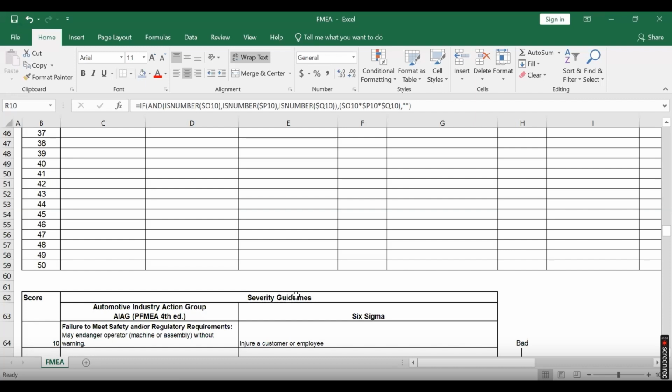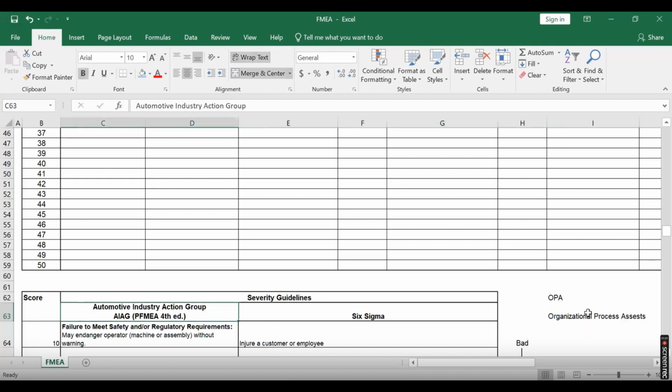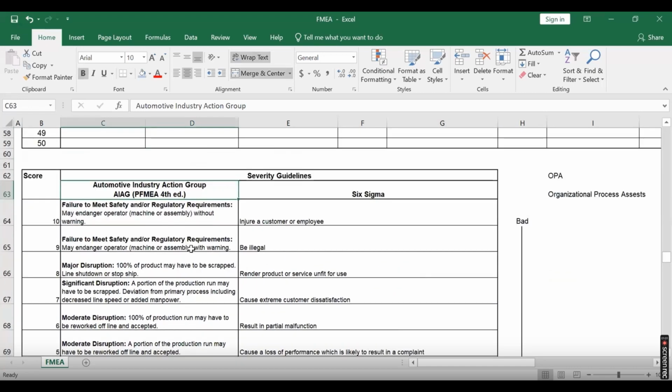In the project management world, we call it OPA. OPA is the term for organizational process assets. They are all historical information which will help future project owners plan their projects better, because somebody who did a project earlier faced these challenges. So I have to prepare and make sure that I don't make the same mistake somebody made in the past. It's a live document which will continue to work. Again, these are the rating mechanisms. So the team will discuss and explore the possible factors.